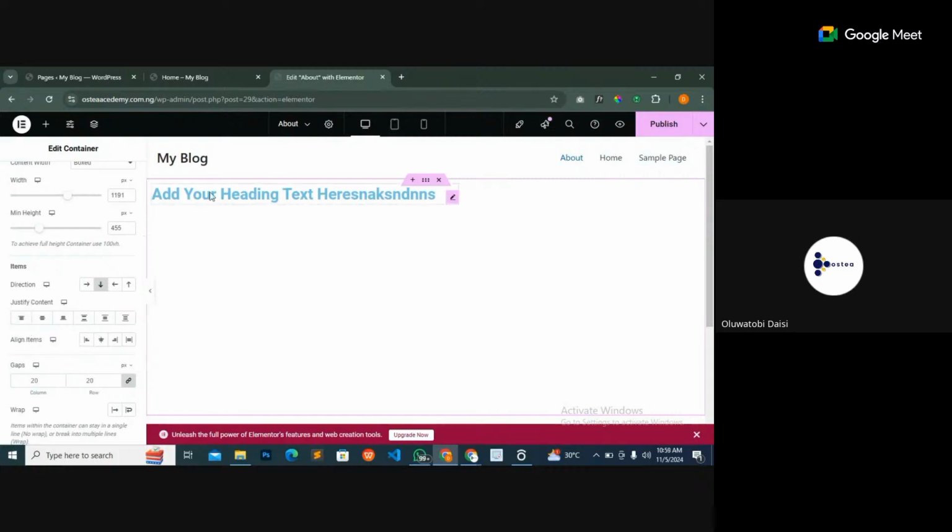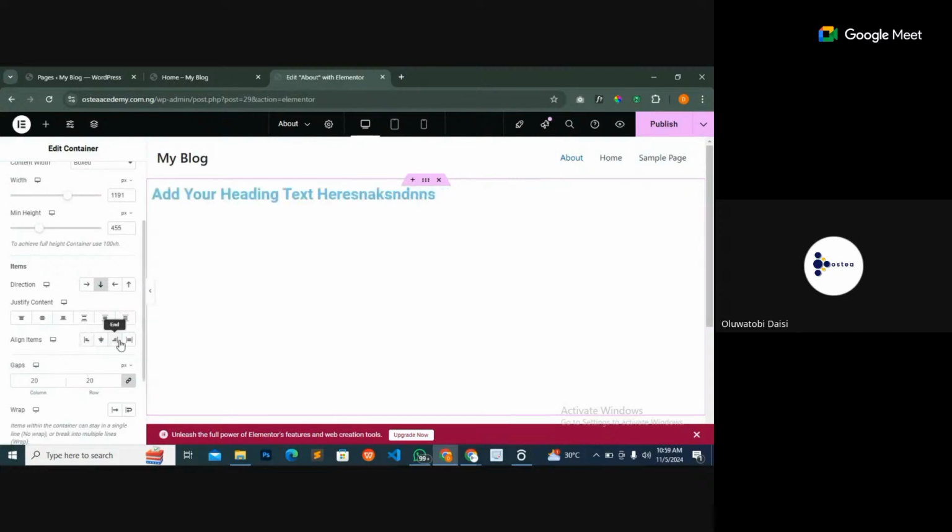All right, so as much as justify content has to do with beginning, middle, and end in terms of height, align items have to do with beginning, middle, and end in terms of width. If I come to my align item and I say center, it comes to the middle here.